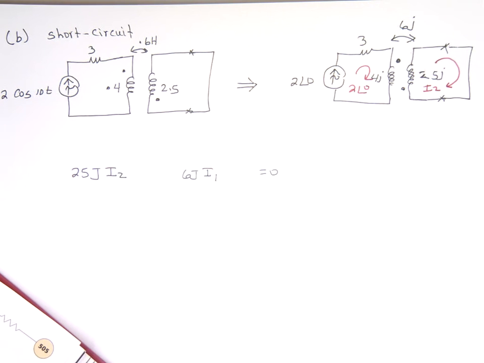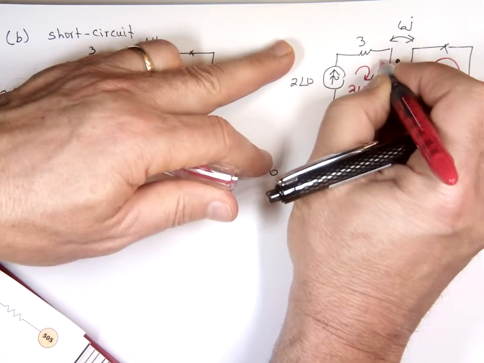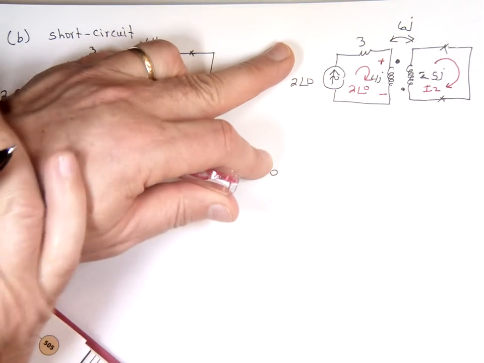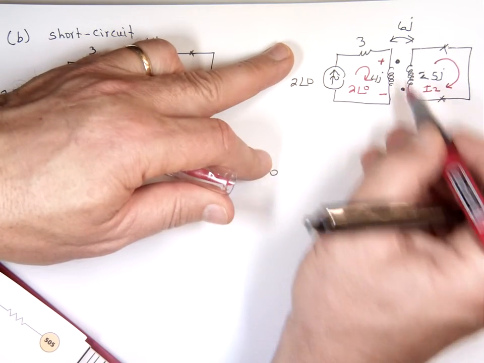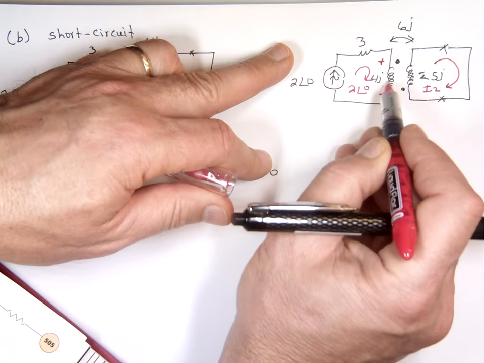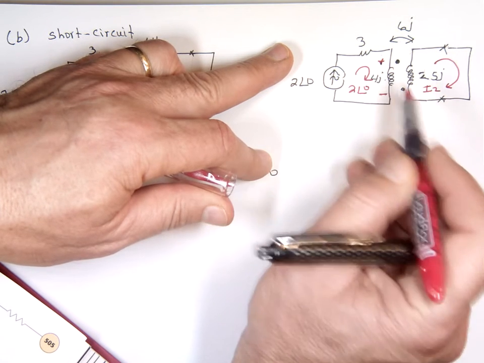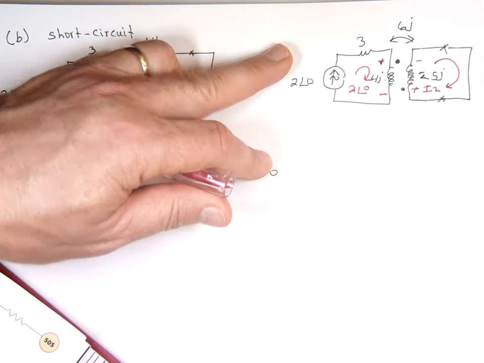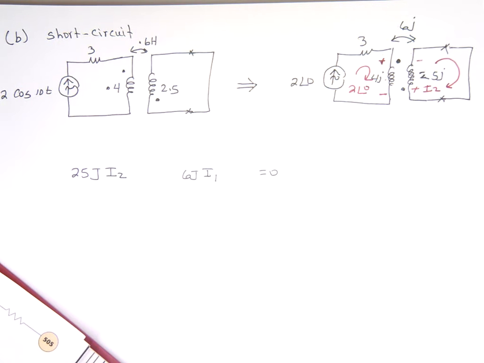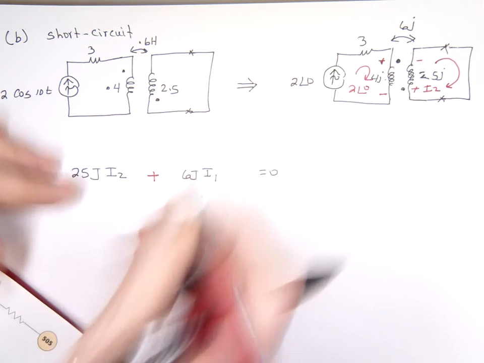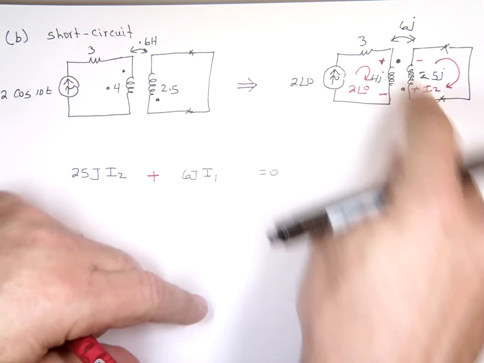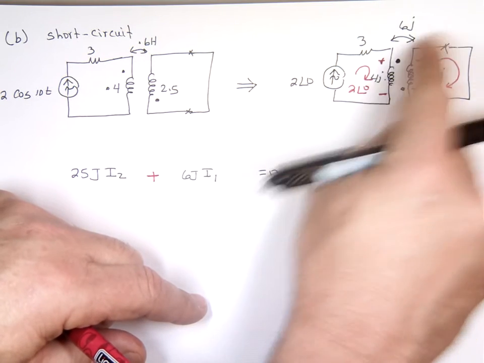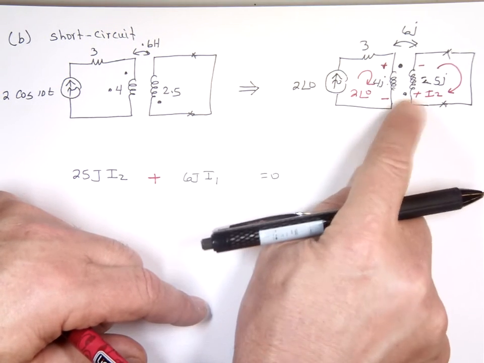Now here's the good question. What's the sign? Let's look at I sub 1. Which way is I sub 1 traveling? It's traveling this way. It's going to mark this dot positive. I sub 1 is going down this way, so this is plus, that's minus. My dot on the first inductor is positive, which means the mutual inductance dot will always match. It's going to make it a plus here, a minus there. So that's an addition. When I was traveling this way through this circuit, I'm going plus to minus, right? So the dot actually is going to be in the same direction, so that's why it's positive.